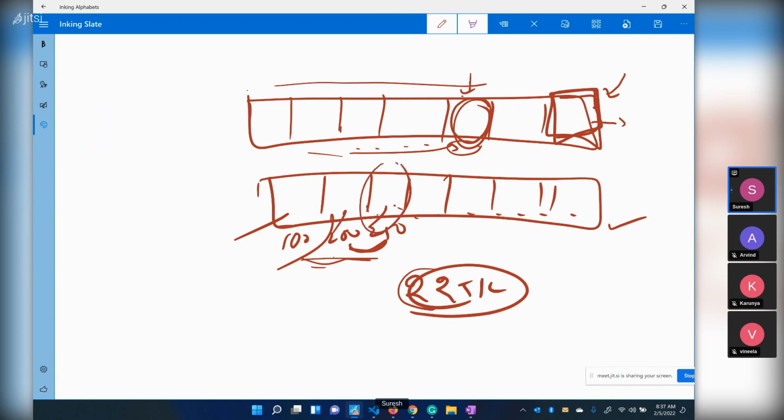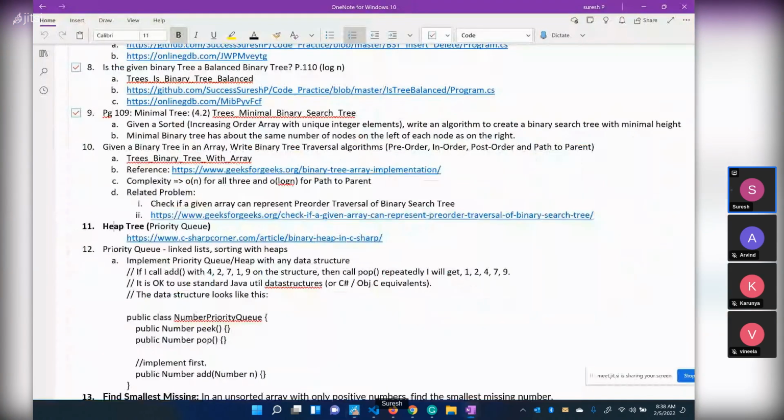You need to shuffle all the elements because we don't want to waste that memory forever. This employee already resigned from the company. So you need to shuffle these elements into this location, then it will be easy for you to maintain and easily retrieve. That's what they are explaining. So that is the problem of using an array for this particular requirement.